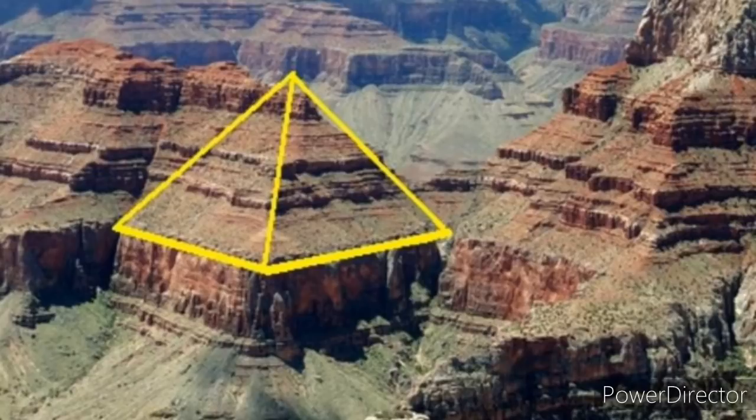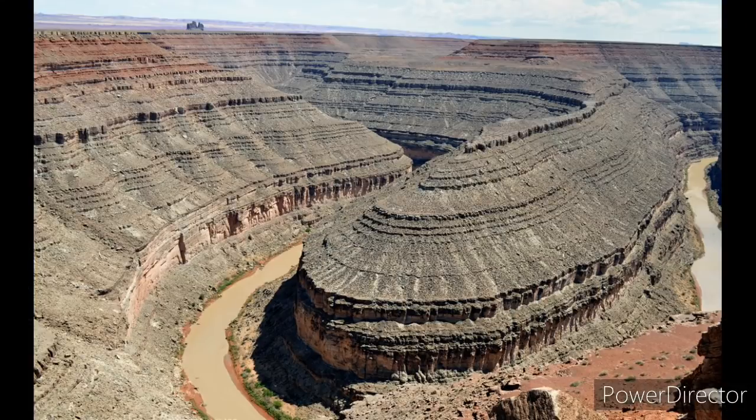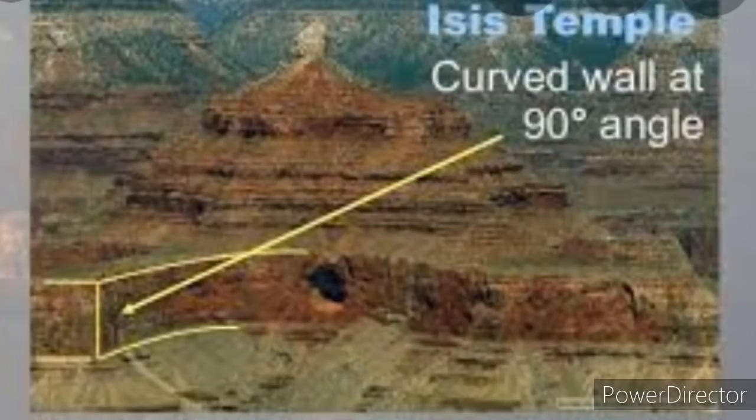In a restricted area of the Grand Canyon, there are pyramids and caves full of hieroglyphics and Egyptian relics. Many people do not know about them, as this information has been suppressed by the federal government for about a century. The sky over this area is restricted airspace. The area surrounding this pyramid and cave on the ground is illegal and treacherous to navigate, and all official reports about this from the Smithsonian and elsewhere have been censored, modified, nullified, or retracted.